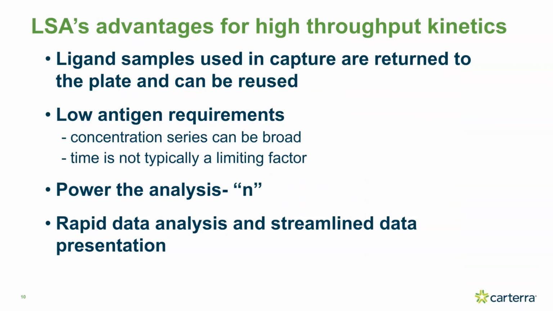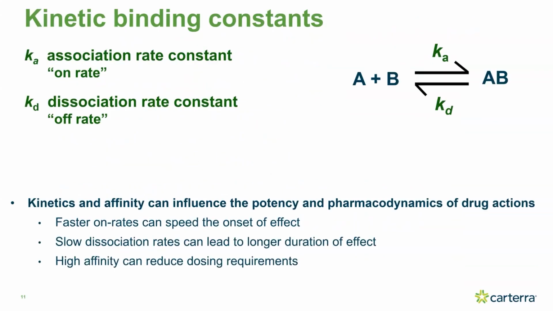The system also has an integrated analysis software package that allows you to really rapidly analyze the kinetic data and have streamlined modes of presenting really powerful figures and images of the data. So to take a step back, what are we measuring when we're doing kinetic screening or kinetic characterization?